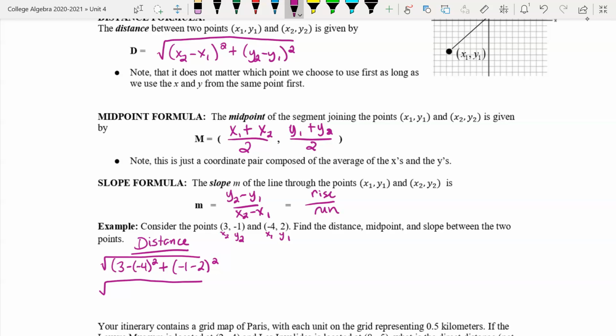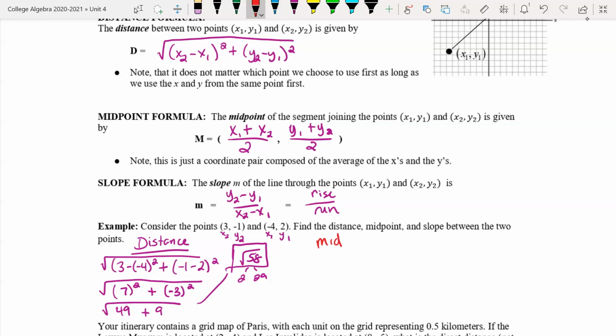So in this case, it's going to be 7 squared plus (-3) squared. And the reason why we put it in parentheses is because you're always going to have a positive number when you square it. So this equals the square root of 58. You always try to see if you can simplify it, and we've been doing this for a while now. This one you can't, so the answer would just be the square root of 58.